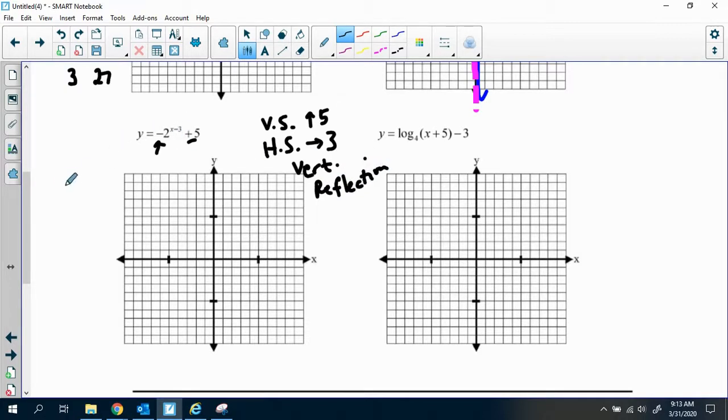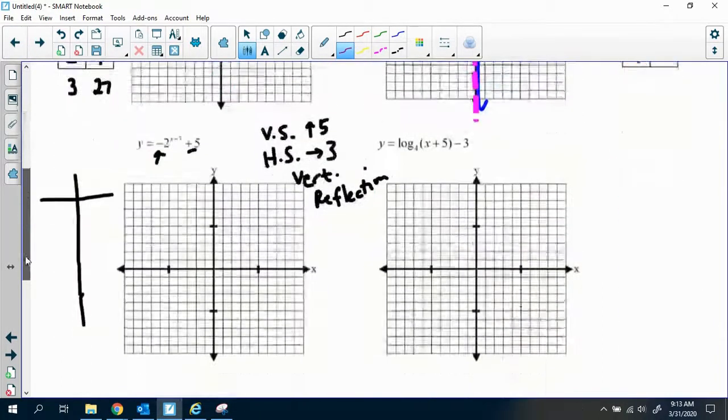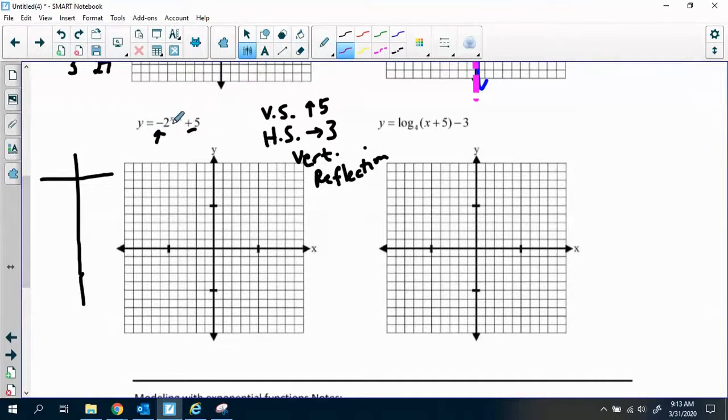So let's see if I plug in some points and just kind of see what's actually happening in this graph. Just make some quick understanding so then we can see what's going on in comparison to this y equals 2 to the x graph. So if I sub in, let's say, x equals 3, then I get 3 minus 3 is 0. 2 to the 0 is 1.